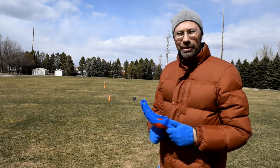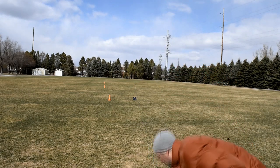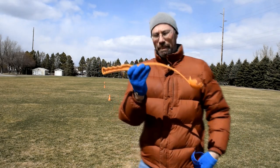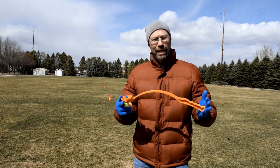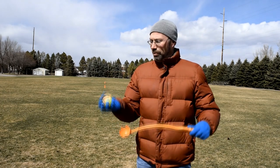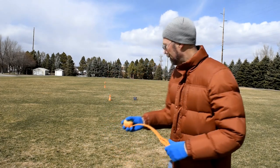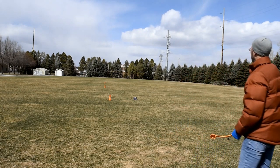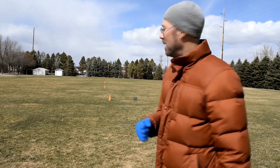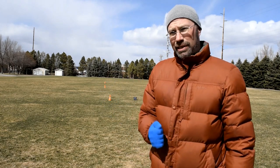Now I'm going to collect the balls and we will try our last trial using the dog throwing toy. I'm going to try the experiment one last time using the dog throwing toy and let's see if that helps me throw the ball at a greater velocity and a greater distance. I was definitely able to throw the ball further than with the other implement and by hand, and we had a reading of 60 kilometers per hour, which is much greater than I was able to throw it by hand at about 41 kilometers per hour. So this concludes our field experiment.